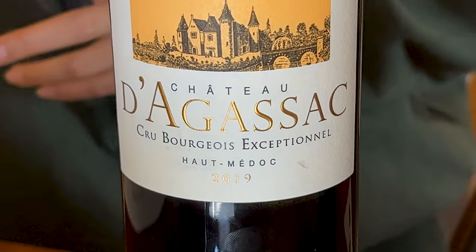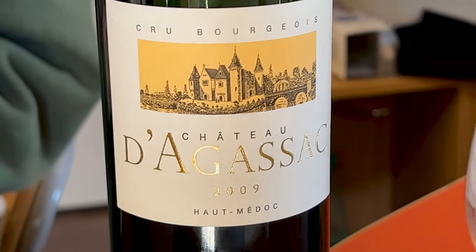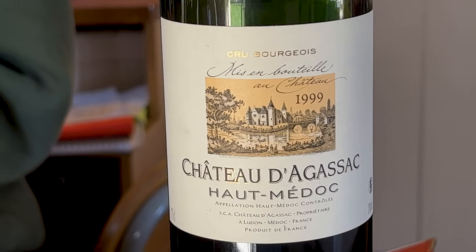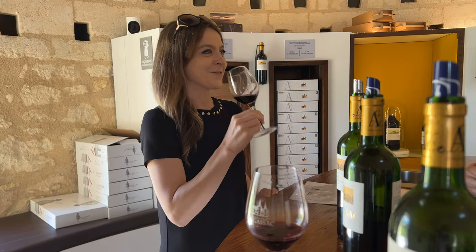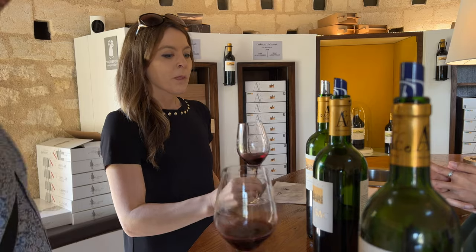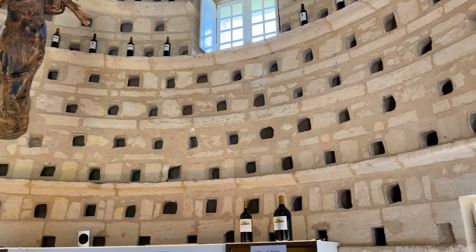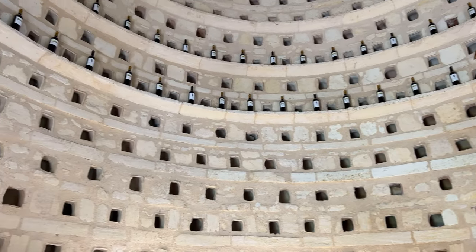For example, here the brand is Lagasson. And our greatest wine is Chateau d'Agazac. And we have a much more expensive Précision every year, depending on the harvest. So this is a good one. Of course, it's much nicer, a lot more smooth. It's been hanging out for 10 more years. It's relaxing. It's not as harsh on the tannin side.